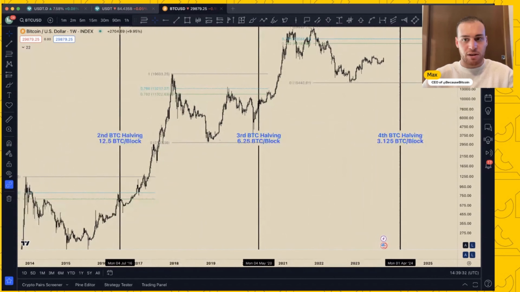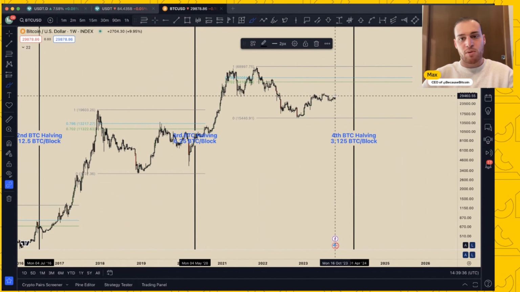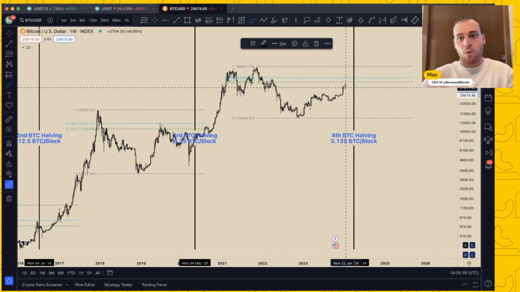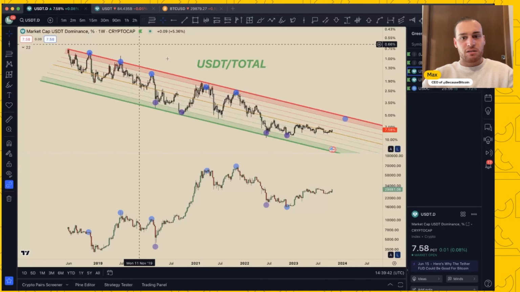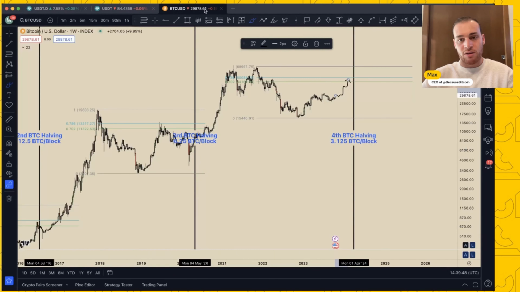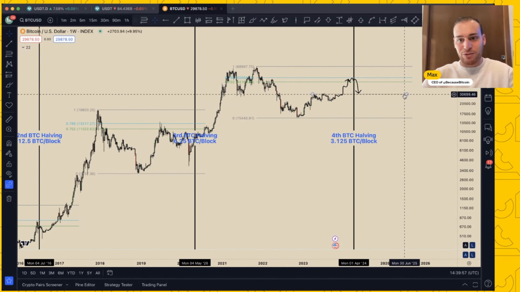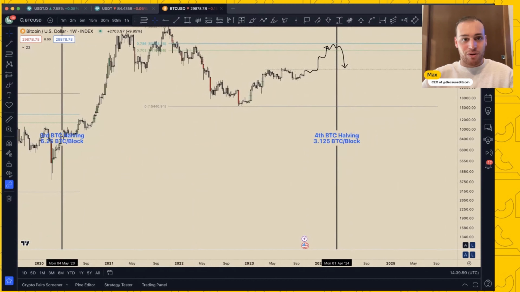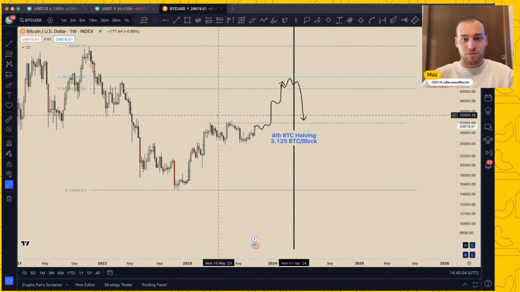That could certainly happen. Well, yes, it could, but what if it happens from up here? That's something people have to consider, myself included. What if we move up to here? What if USDT dominance falls, and this is inverted, so it moves up to the top of this channel, and then sometime around here, maybe right after the halving, we get a huge drop and we just retest this previous range high right here? What if that happens? So you get your big pullback, but you miss this huge move.